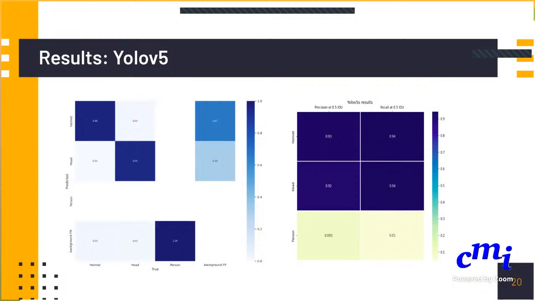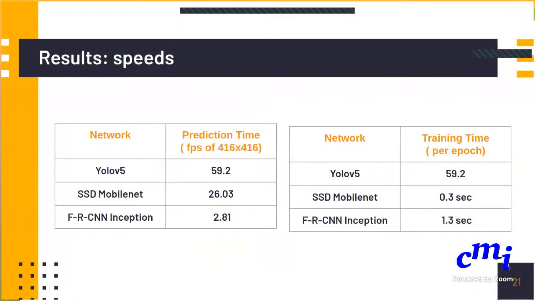Now, all these images, as Lakshya was saying, are taken at 0.5 IOU. That was the threshold, and we tried to reduce the threshold also. We tried 0.23, and we were getting worse results than what we are showing now. So, next.